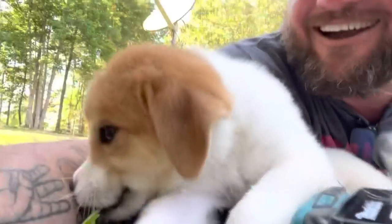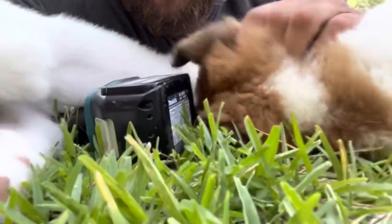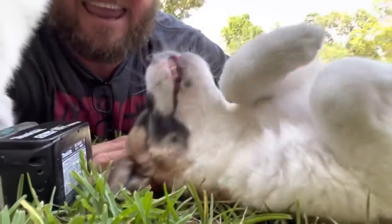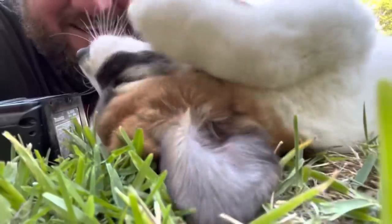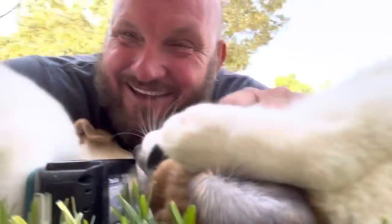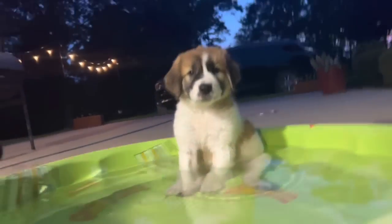They just don't know how much fun it is here. Oh, love Daddy. Love Daddy's hand. And love that grass. That's good grass. We're in the shade, y'all. Oh, where are my kisses? Don't scratch Daddy. No scratches. Oh, my goodness. I'm getting some good loving today. It is the cutest thing ever.